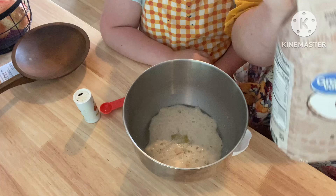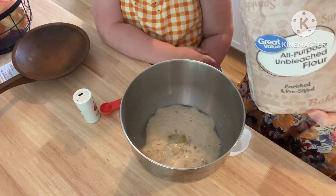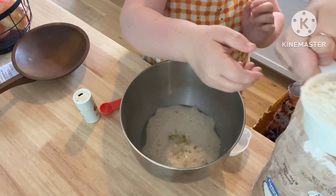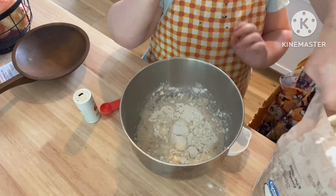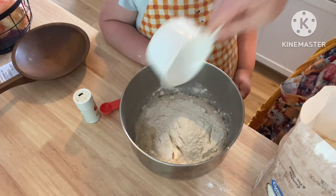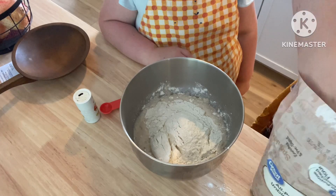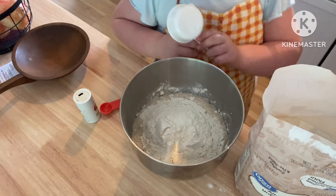You're going to use at least five cups probably, but we're going to start off with four and a half before we put it in the mixer. I use this all-purpose unbleached flour right now — it does a pretty good job. I just roughly measure my flour: two, grab the half, three, four, put the half in there.